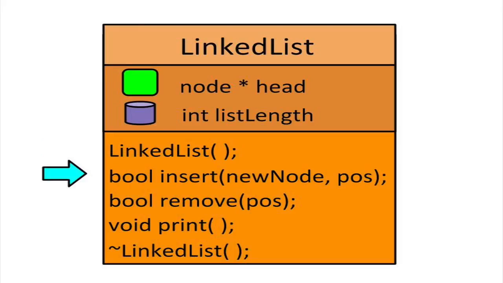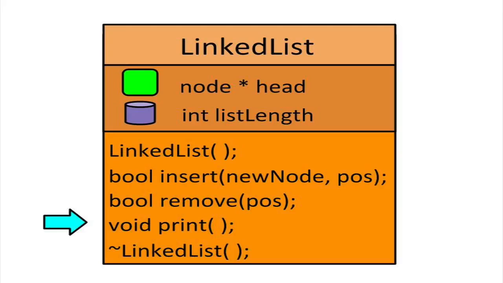To add data nodes, the stuff we actually care about in the song playlist, we will use an insertion method for adding a data node anywhere in the list. If the operation is successful, it will return true. If, for instance, the position number is out of bounds, the insert method will return false. We will also have a corresponding remove method. This will delete nodes from the list.